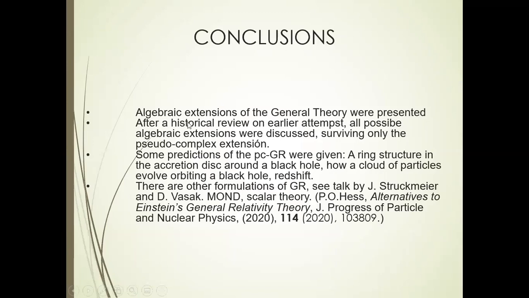So, I come to conclusions. I discussed algebraic extensions of the theory, showing that, only the pseudo complex extension, is consistent. I gave some historical review, for various motivations, by Einstein, by Born, by Caianiello, and I gave at the end, some predictions, as what I didn't mention here, the last comments, about neutron stars. But I also want to mention, that there are other formulations, extensions of general relativity. I, especially, refer to the work of Struckmeyer and Wassack, they used a canonical formulation, with very interesting possibilities, new solutions of Einstein's theory, and what I like, their formulation is completely geometric, and maybe, this kind of new extensions, fluctuations, are in the geometric formulations.